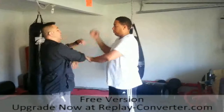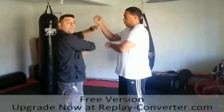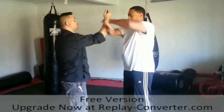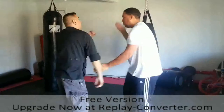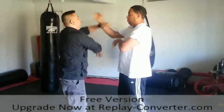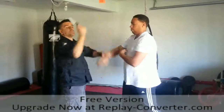The idea is, as I'm doing this, to draw my weapon without hiccuping — meaning without going like this and breaking the rhythm of the hoop-bud drill. Now I can redirect, re-change, and have them still do the hoop-bud drill. But the idea is — see how I drew my weapon? Now I didn't deploy it. I'm going to deploy it now. My weapon's open, and now he's got to deal with it.